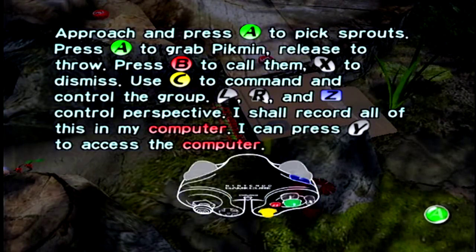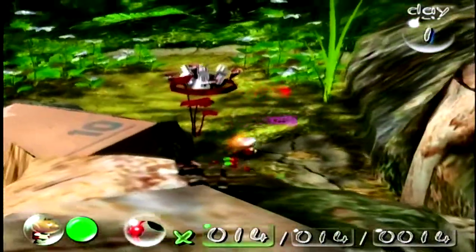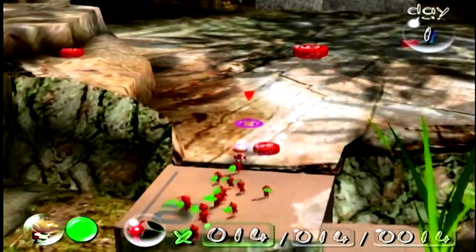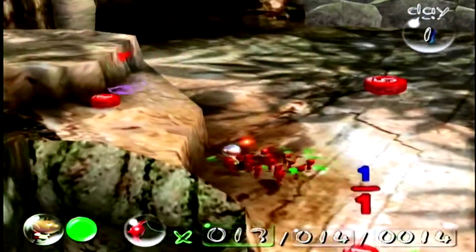Alright, so we already know how to do all this. Now that right there is our very first rocket ship part, but we're not going to pick it up just yet. Because once it's brought back to the ship, then the day automatically ends, and we don't want that to happen just yet.